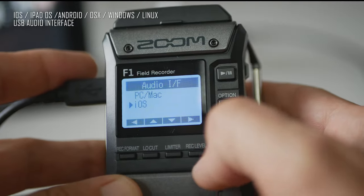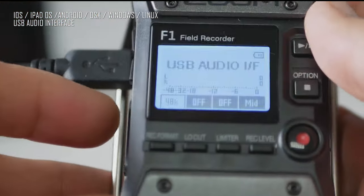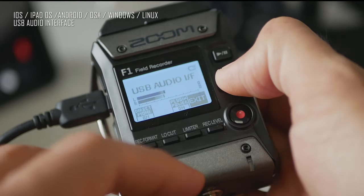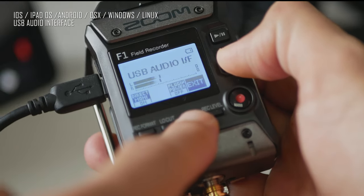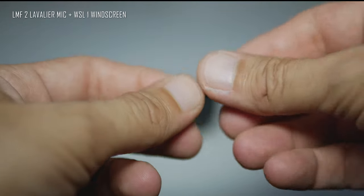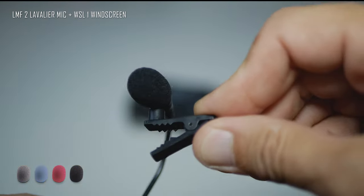This device also could be used as external USB audio interface and headphones amplifier. It's a plug and play device. It could work on own batteries or get power from a PC. Little nice touch, you can buy other colors of windshield from Zoom, so it could be slightly hidden in clothes during recording sessions.